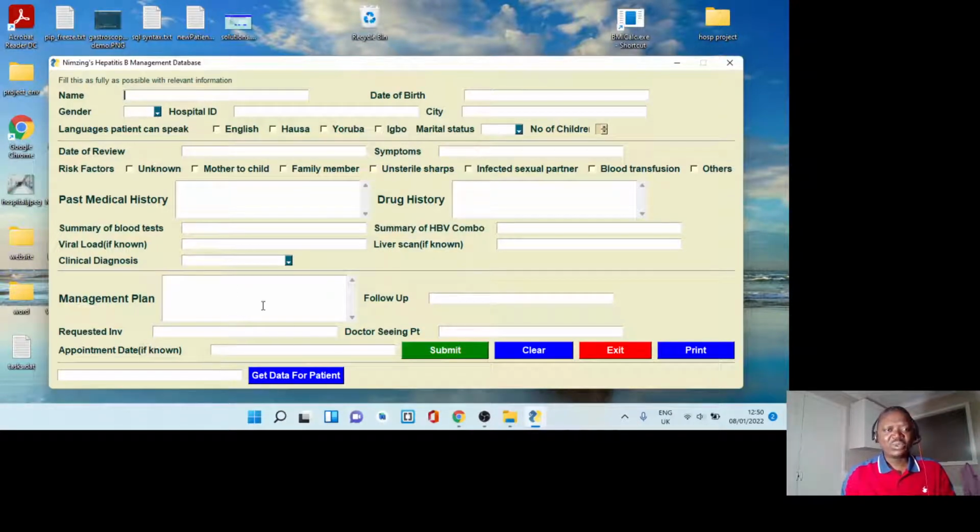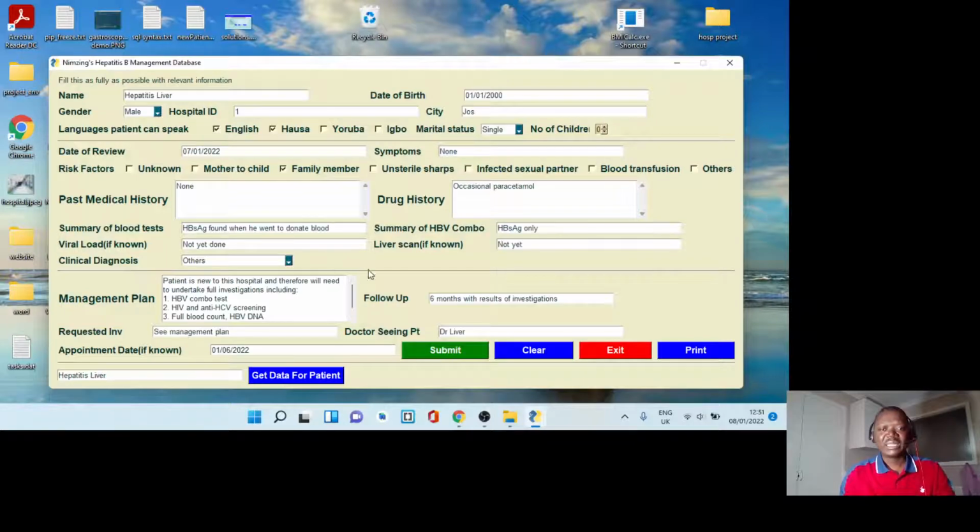Now let me take you through the search function. There's one patient here I called, very humorously, hepatitis liver and kid patient. You see that everything I've entered for that patient came up, including the name, date of birth, city, the languages the patient can speak, hospital number, marital status, number of children, and everything else I've entered.